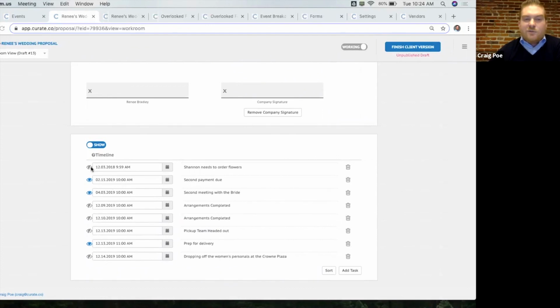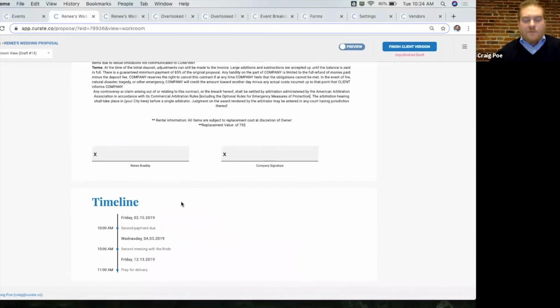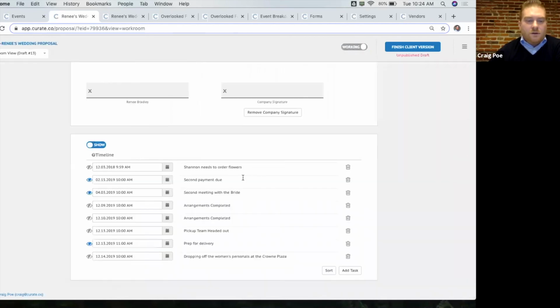You'll notice, similar to that draft menu we went over earlier, you have these eyeball icons. Some are filled in, some are grayed out with a slash. The ones that are filled in will actually show to your client. The great part about this section is that it can be both internal and external. Your client is only seeing these 3 tasks, even though we have probably 8 or 9 right here.